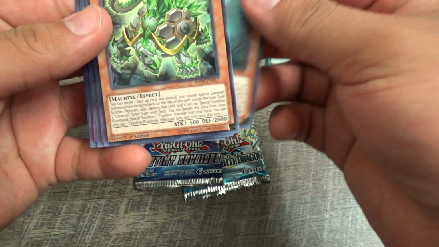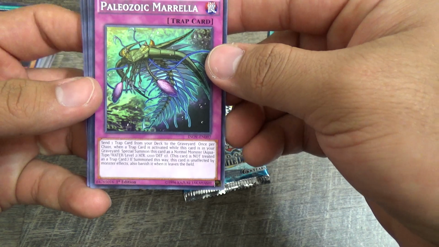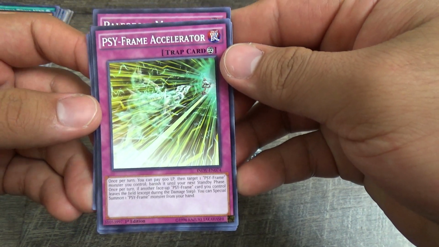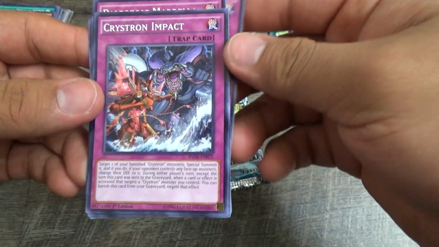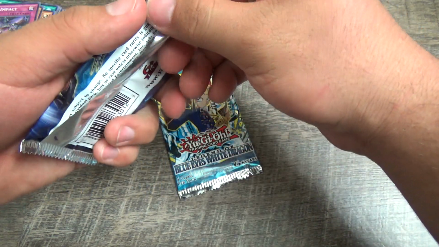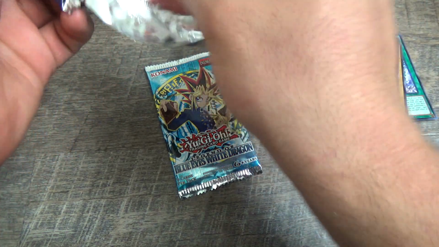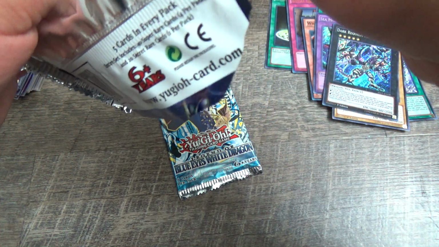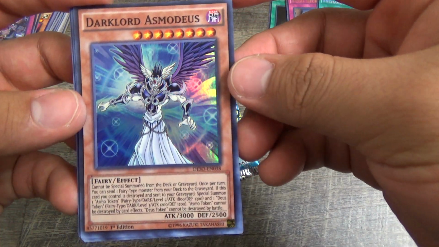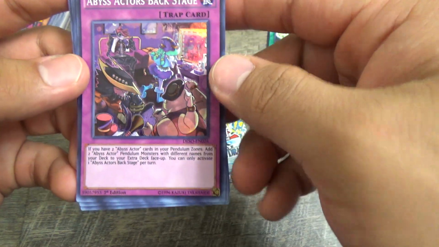Slime Jr., Criston, Pelizor Metal, Psy Frame Accelerator, and Criston Impact. Dark Lord. And I think all these are rares.